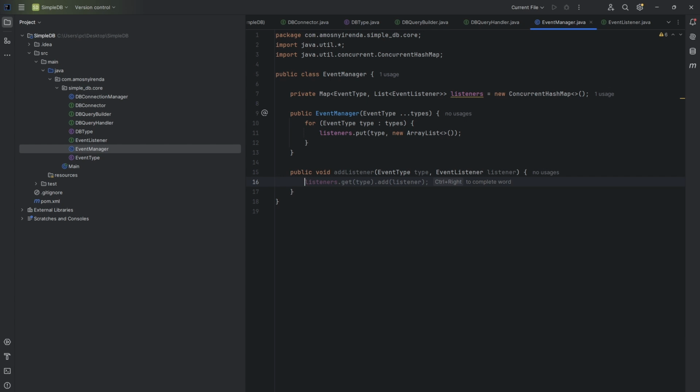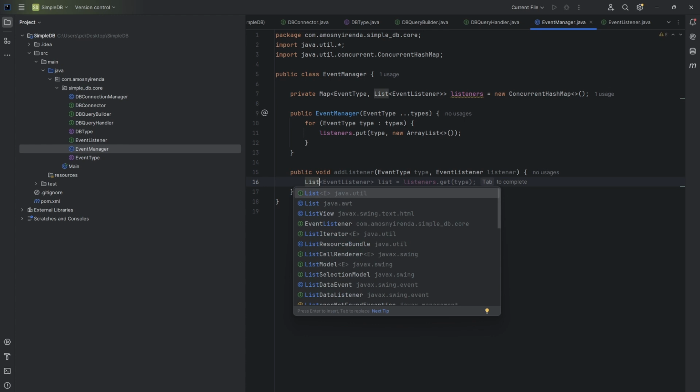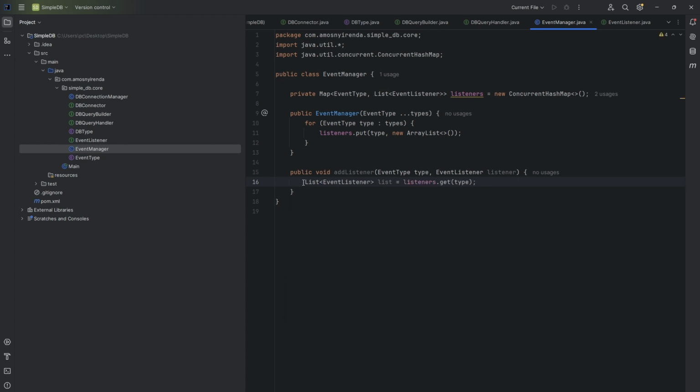So what we can actually do here is we'll have a list, like so. We'll get the list. Remember here they'll provide a type, so we need to get the correct list. We need to add this observer listener to the correct list. And how do we know the correct list to add the observer to? It is via the event type that we have here. So we'll get the correct list via the event type, and then here we want to do list.add listener, just like that.